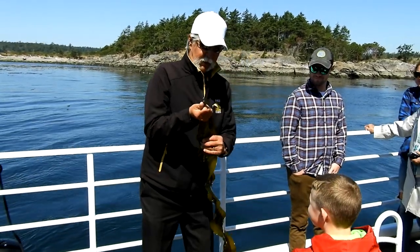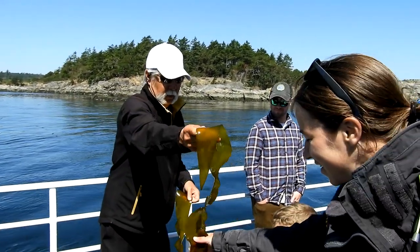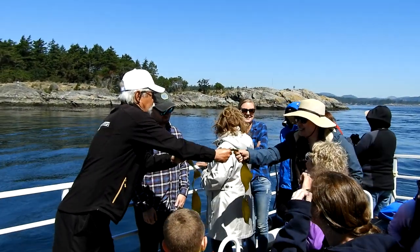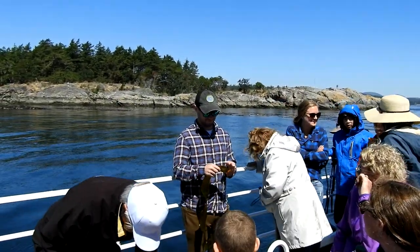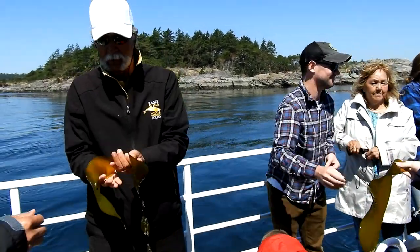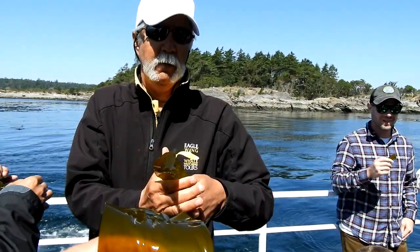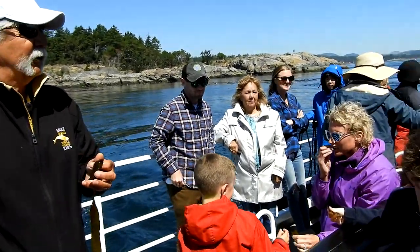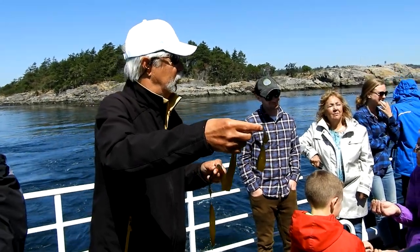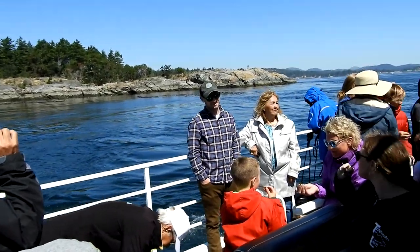Tastes a little bit like salty cabbage, to be honest with you. Help us stand up. You can have a full order or a half order, whatever you like. Sure. Now it's full of vitamins, it's full of minerals, it's full of algins, carrageenans. Come on, it's meals included in the trip. You don't have to worry about it.